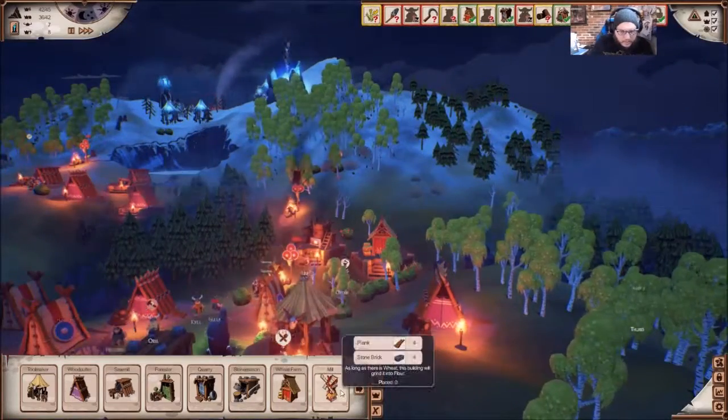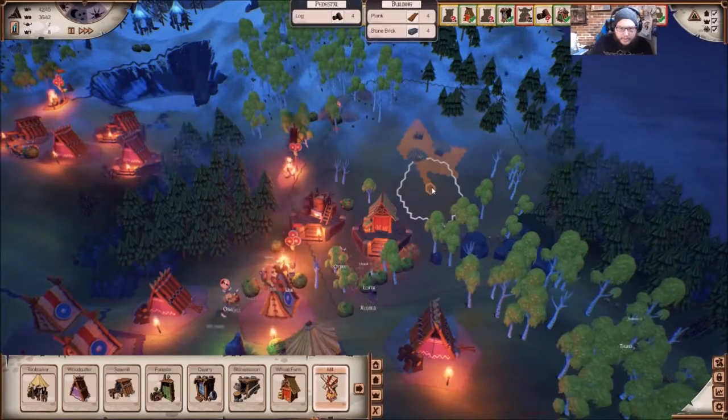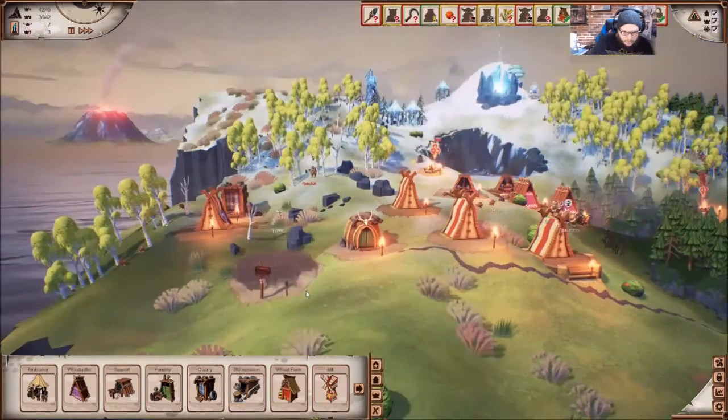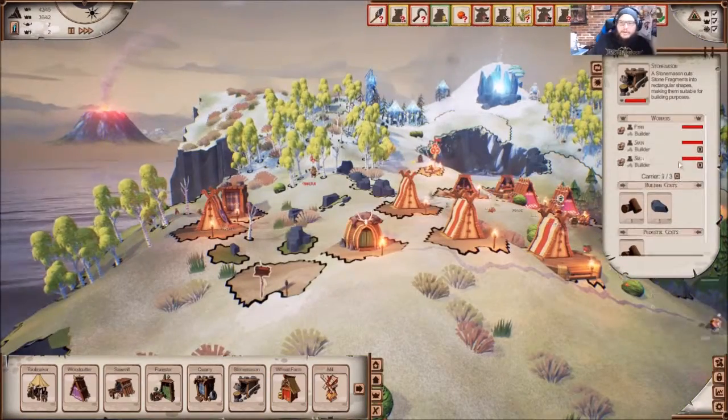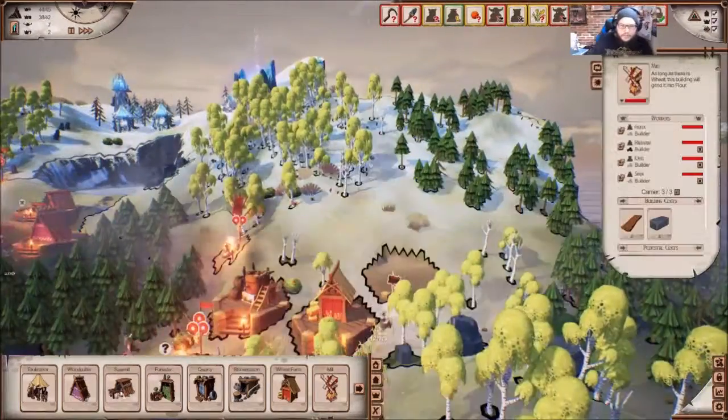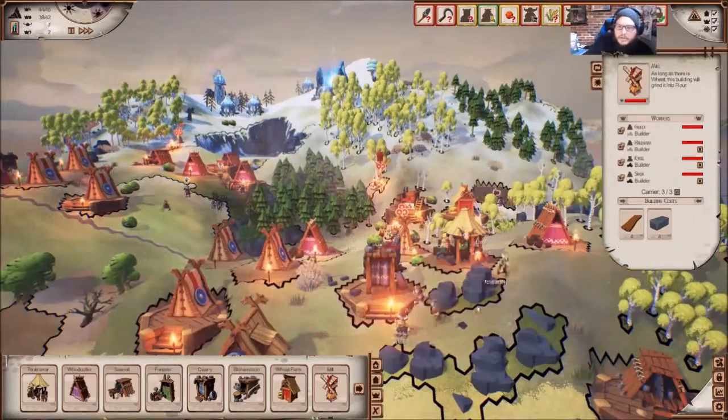And then the other thing that I want to do is go ahead and build a mill by the wheat farm. So we're going to put the stonemason probably over here. We're going to assign some carriers to that. And that should be pretty good for us. It should be enough to get us up off the ground.